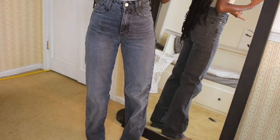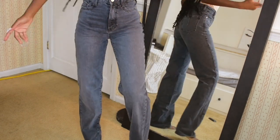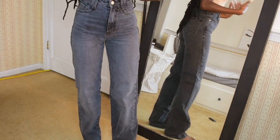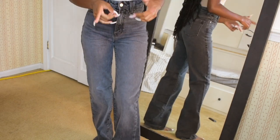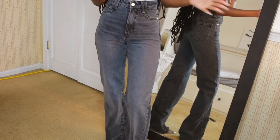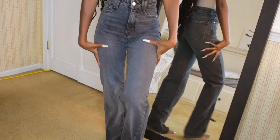Now let's get into these jeans. These are straight-leg, straight full-length jeans. I'm really getting into more straight-leg jeans, going away from skinny jeans — more boyfriend fit, more mom fit jeans. And these fit so nice. I had them made exactly for me — they fit so, so nice. I cannot wait to style them, even with sneakers. You could really dress this down or dress this up. I love the wash of these. I have so many black skinny jeans and I have nothing like this, so I'm so excited to have a piece like this in my closet.